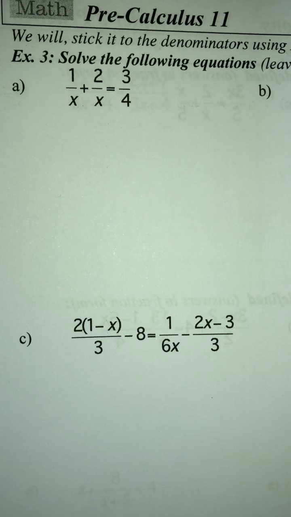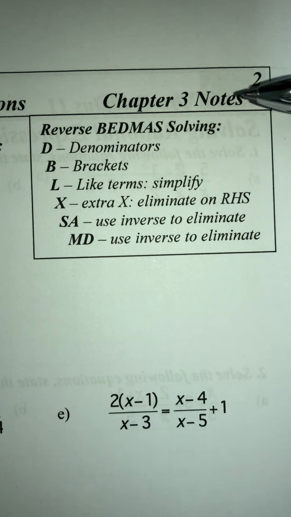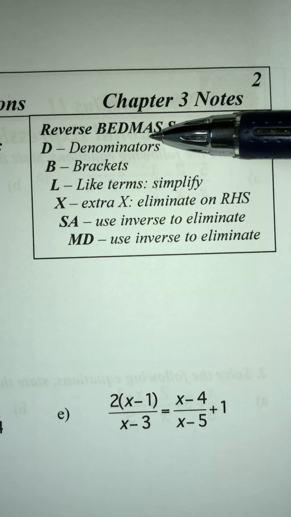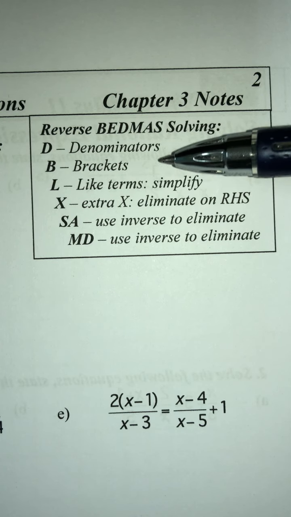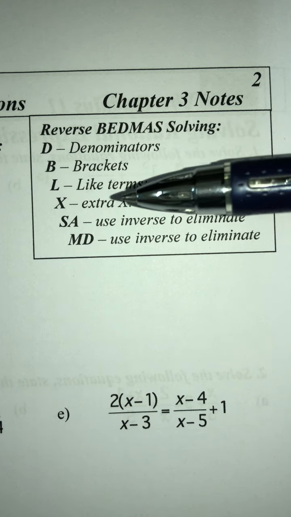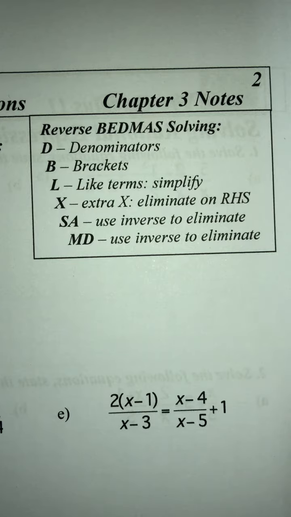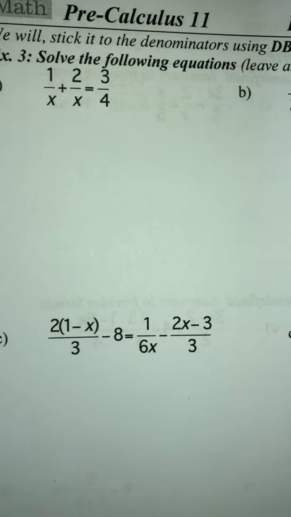Now we've got denominators. So you'll see with the order of operations that it says to do this, it just has denominators at the beginning. So we're gonna do the exact same thing as we did on the first page, except get rid of the denominators first, then we'll have an expression that we did on the other page. So just one extra step, not too bad. So let's give this a go.